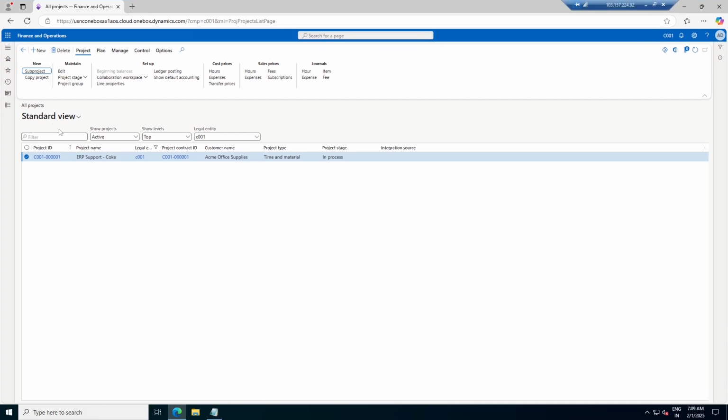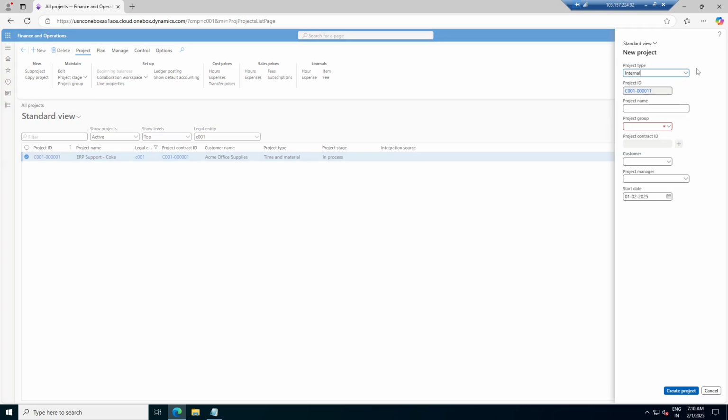Now, to start with the fixed price project, as I requested, till you watch the time and material project, there I directly created a project. Here also I can create a project directly over the fixed price project. If you go to the fixed price, I can create a fixed price project directly from here, but I will not create it like this.